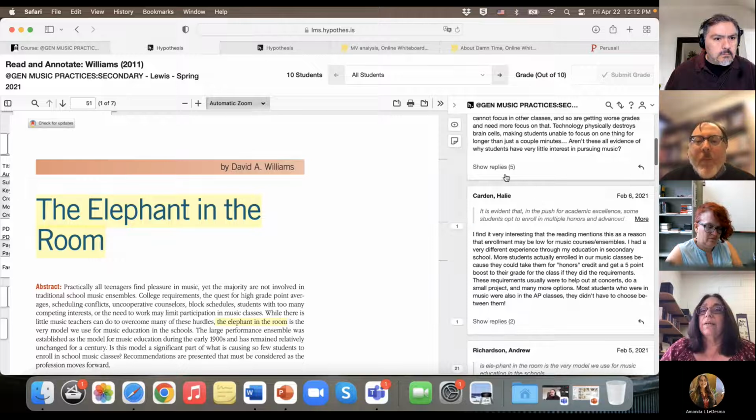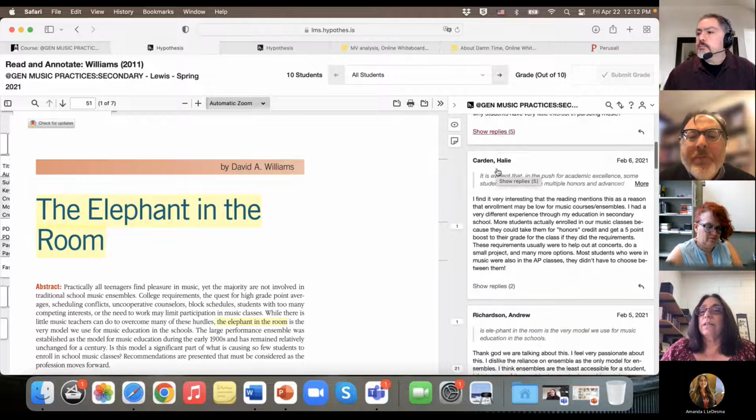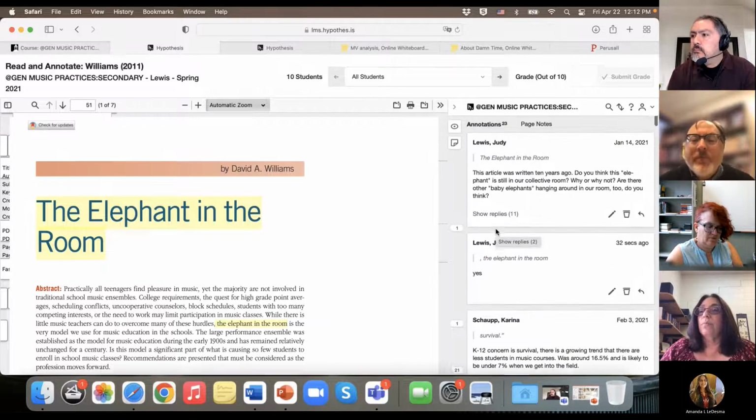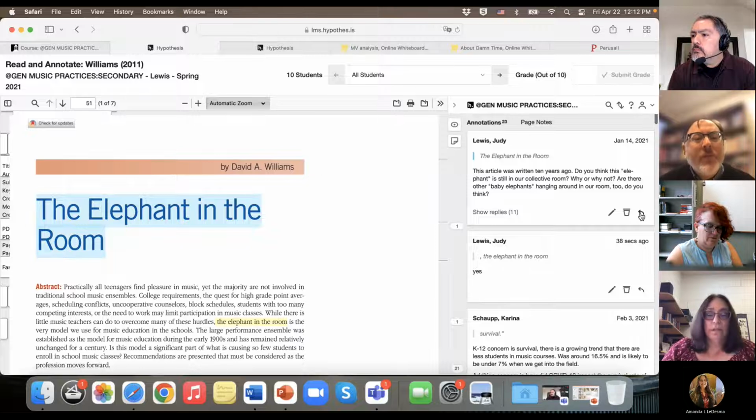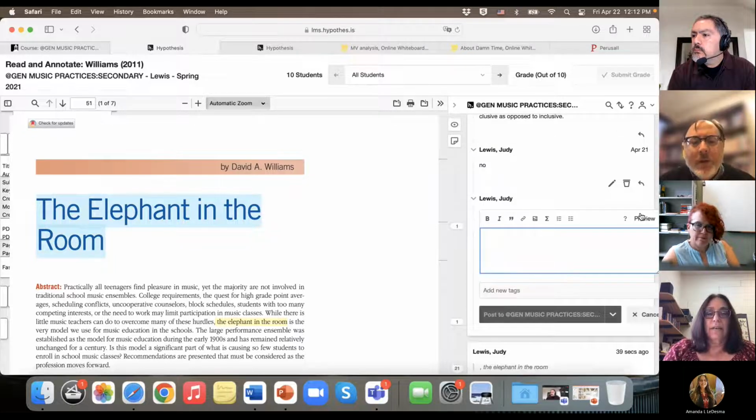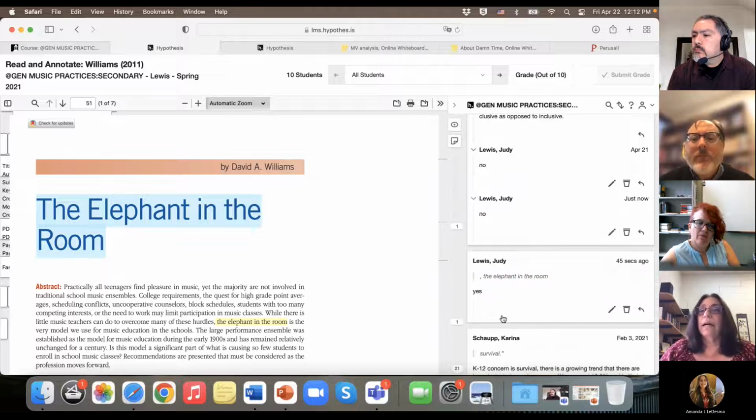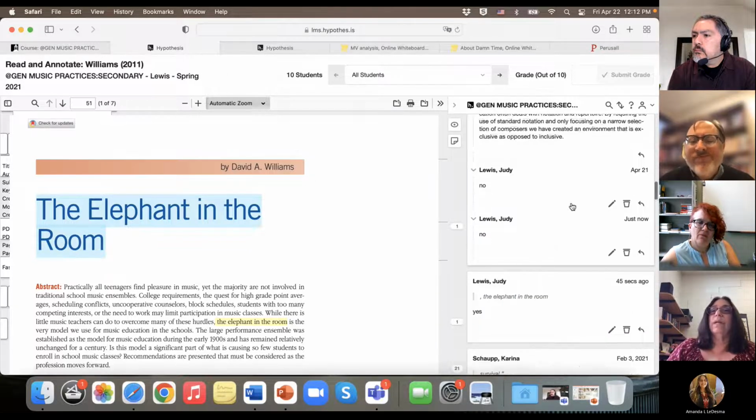And so you'll see that here there's 5 replies to this one, 2 replies to this one. Replying is really easy. All the student has to do is click on that, and then in response to the yes, I'm going to reply no. And this is how the annotation gets set up.